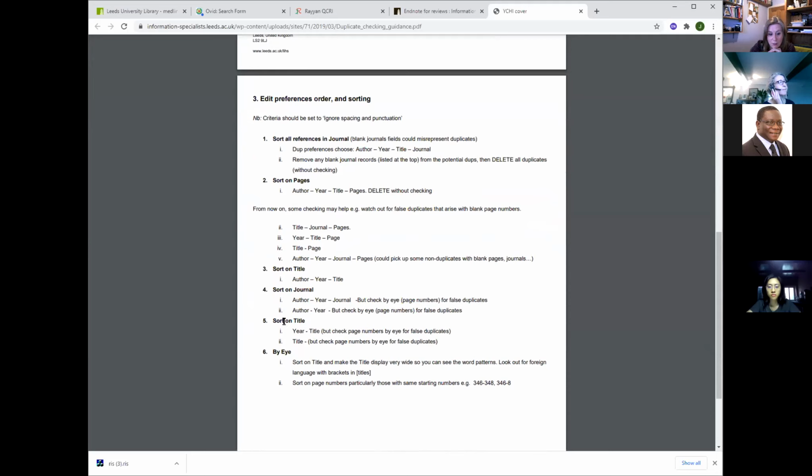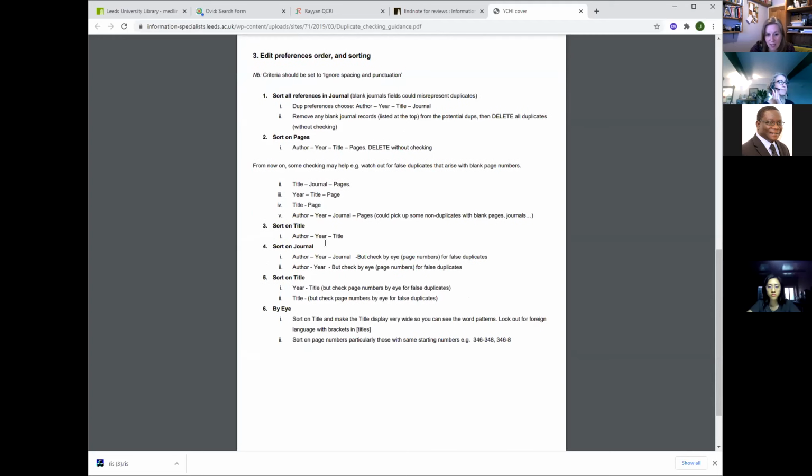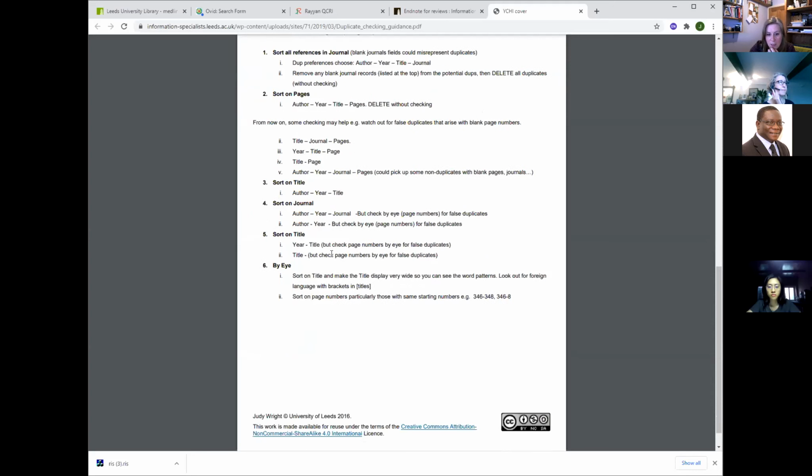and then we go through changing all those different settings when you're doing duplicate checking. We've got a few different ways that you sort them, and then you select different fields that you want to check on. To begin with, it's very thorough. We look at quite a lot of fields together: author, year, title, journal. If those are all exactly the same, then we're very confident they're duplicates, and we gradually loosen up that duplicate checking, looking at fewer and fewer fields, and slightly different combinations of those, but taking more care before we delete them that they really are duplicates or not.